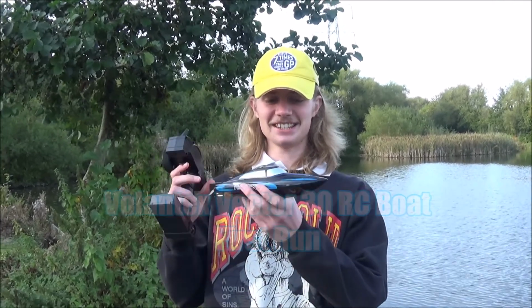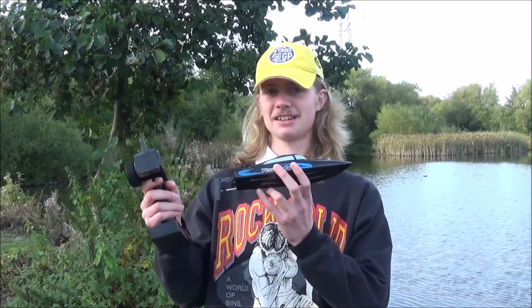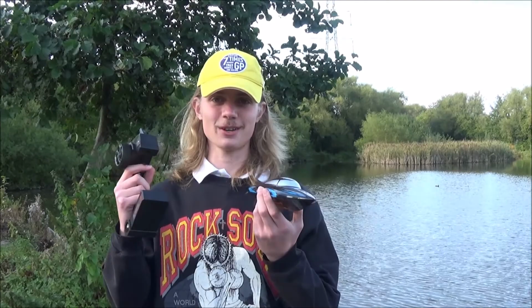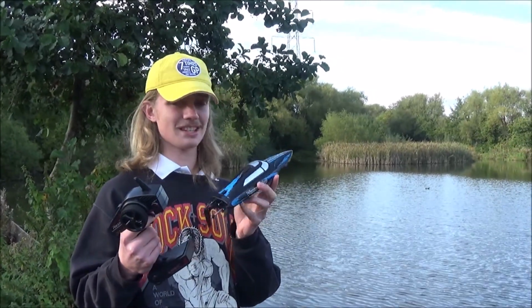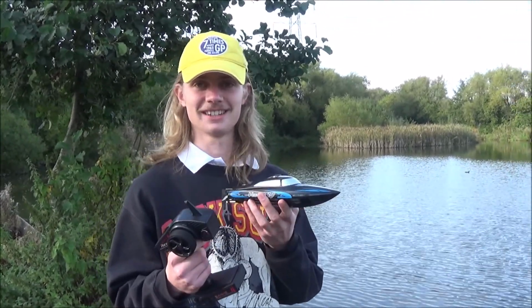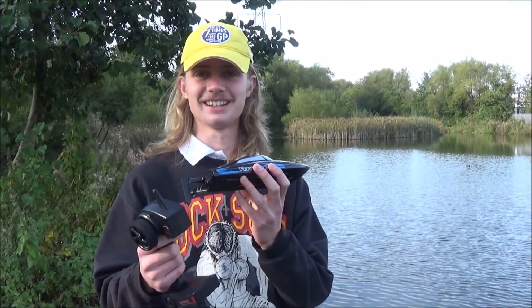Hello. And this is the Vector 30 by Volantex, gifted to us kindly by Pete Smith. So we're going to give it a go for the first time. Yeah, looking forward to this. We've never tried a boat before, have we, Alf? No, something new for us. It goes 30 kilometres an hour, apparently. We'll find out, won't we? Well, we can't do a speed test, but we'll be able to tell, I think, by looking at it. Let's get it in the water then, mate.